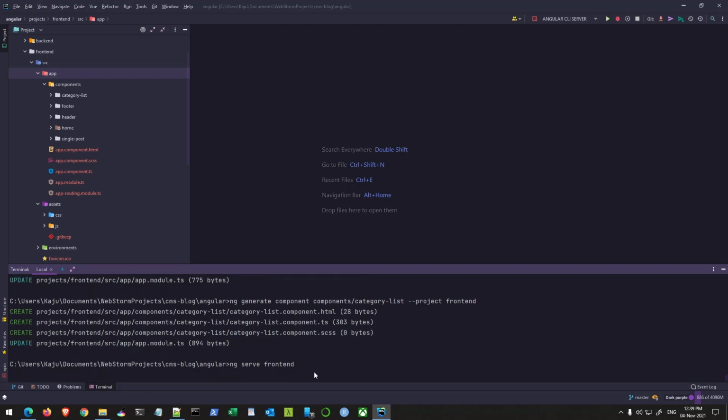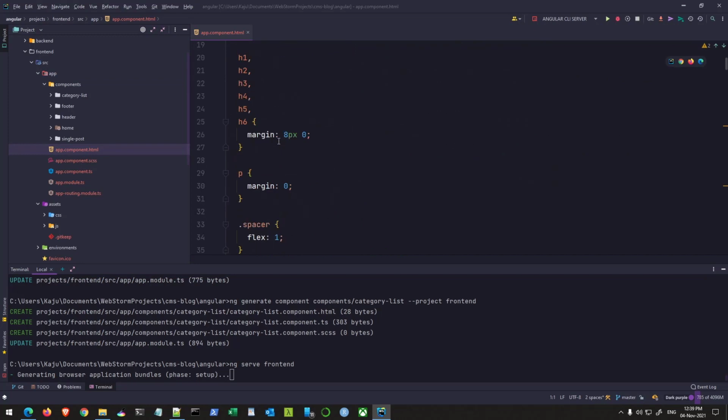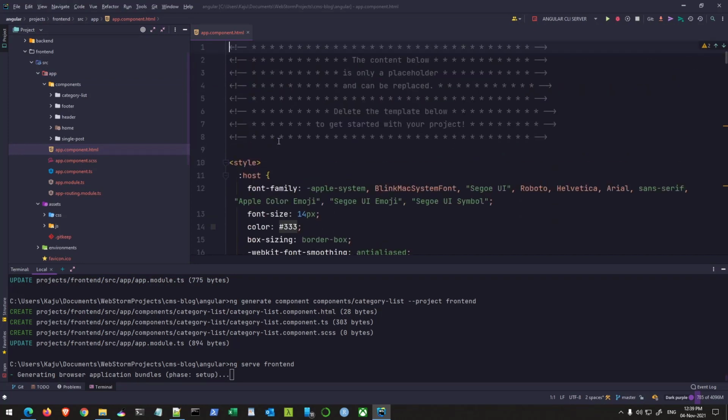I can run ng serve frontend. It will run on port 4200 by default, and we would have the default Angular project there, which is coming from this app.html file here. Give it a sec to compile the bundles.